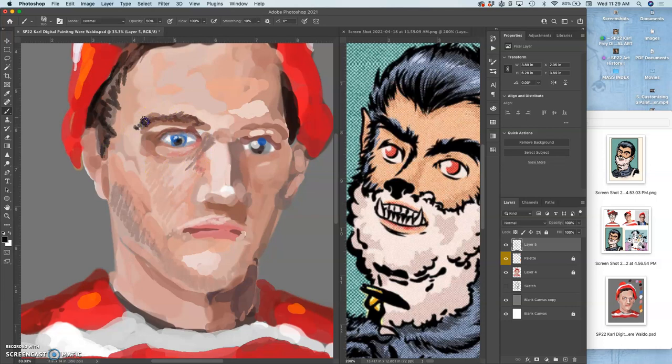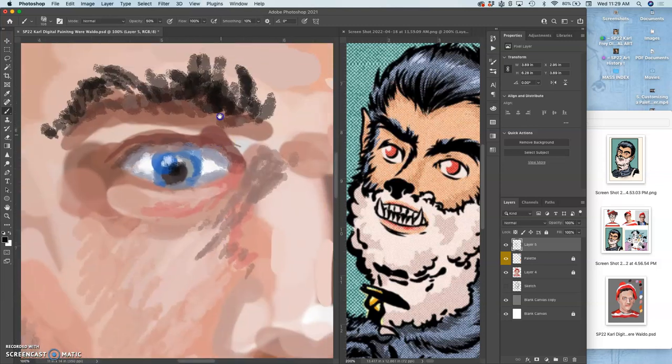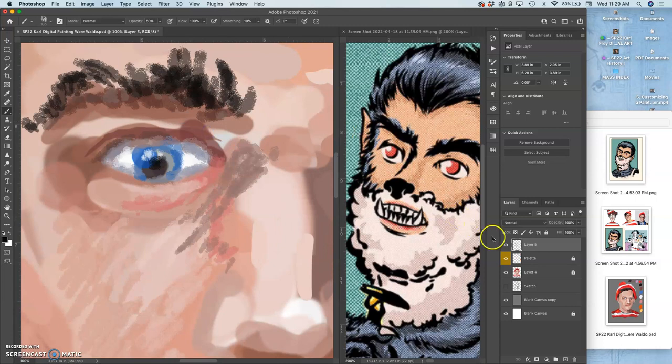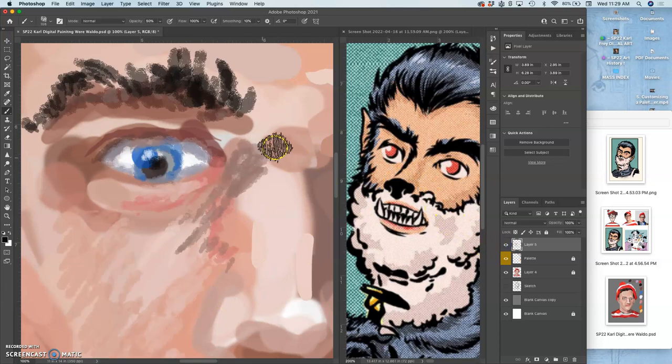So I made a realistic eyebrow. Now let me kind of build in the werewolf eyebrow. And you'll see how the texture of the brush really helps you with your work. So this is the underpainting. Looks kind of blobby and flat. Now with your refined brush, you can start to get to a pretty textural, you know, believable surface.